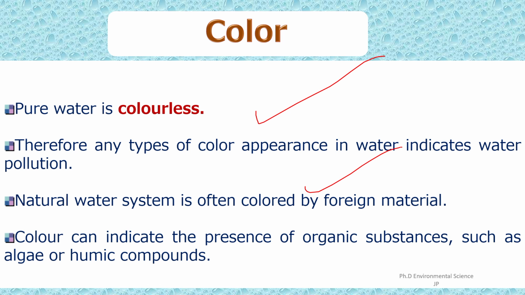While pure water is colorless, natural water systems such as rivers, lakes, and oceans can exhibit a range of colors due to dissolved substances. For example, the presence of organic matter like algae or humic compounds, meaning the compounds from decaying vegetation, can impart colors ranging from green to brown or even yellowish. Minerals and suspended particles can also influence water color, typically manifesting as shades of brown, red, or turbidity.